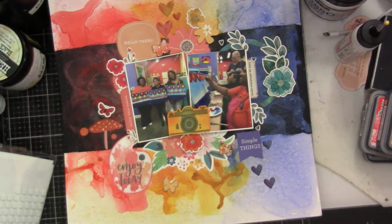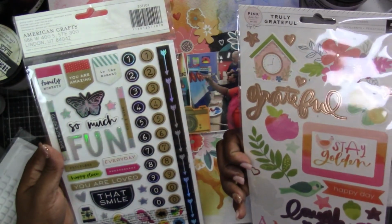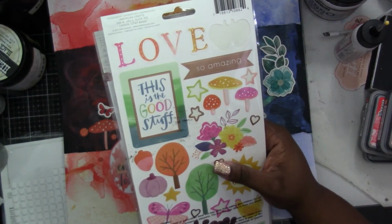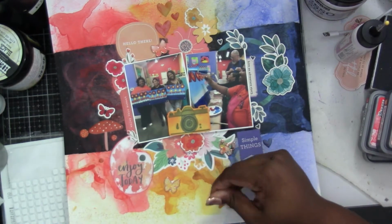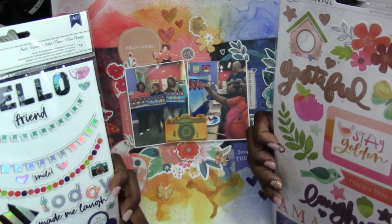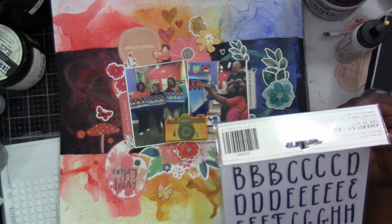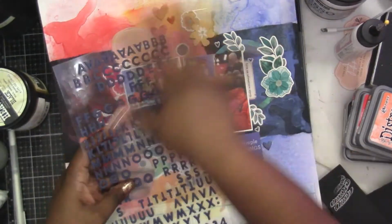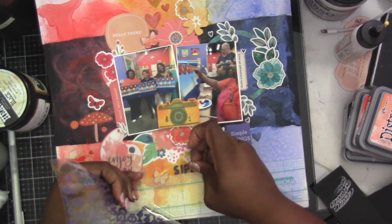And then for the sentiment, I was looking through, trying to find either stickers or something that I could use for the main title. And I was crafting at the time, I think I was crafting with my bestie, Beatrice. I will try and link her channel up here. Definitely check her out. And I asked her, what do you think? Because I couldn't think of a title. And she said, why don't you do sipping and painting? And I was like, you know what? That's what we're going to do, because I have plenty of letters.